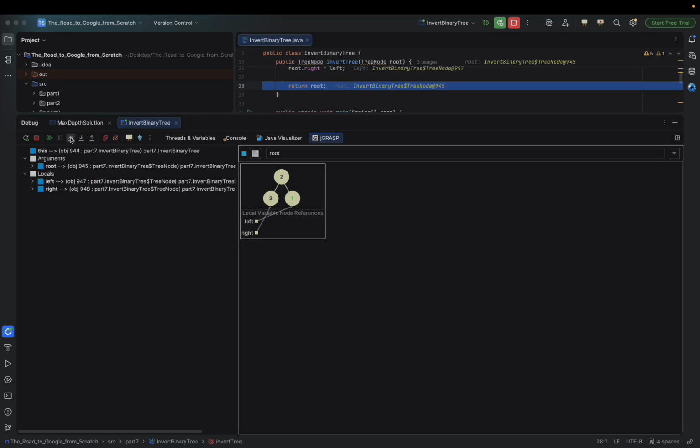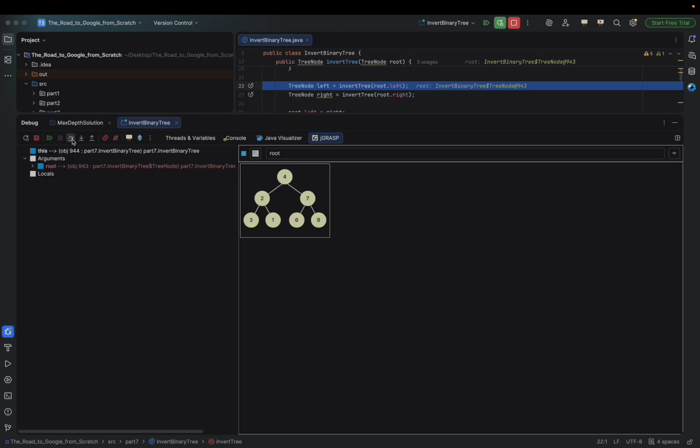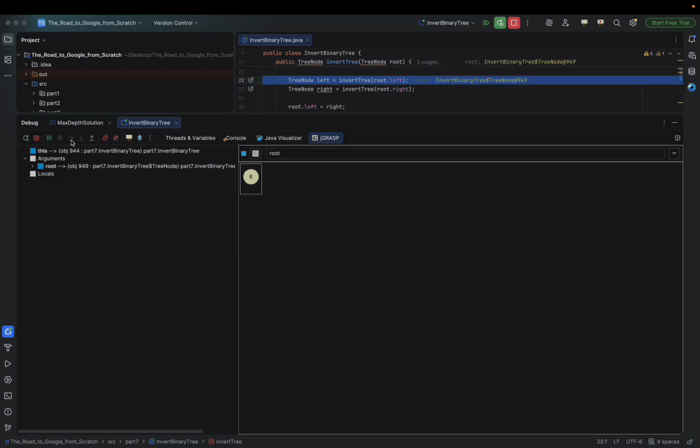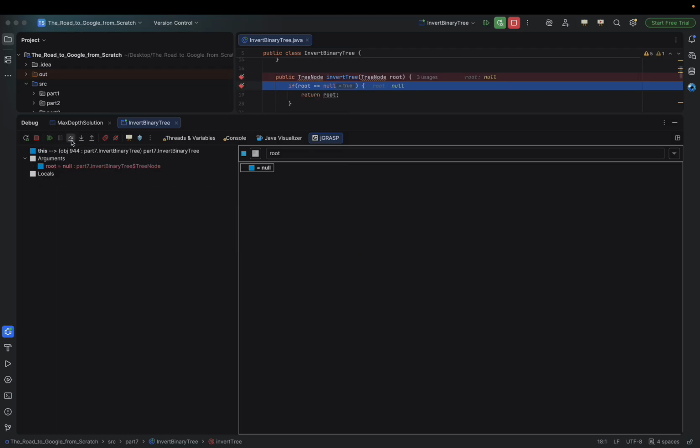Perfect. And now we can go back to the initial root, which is 4, because we already completed all switchings in this left subtree, and we will do the same operations in the right subtree. So in the end here we will have 9 instead of 6, and 6 instead of 9. Let me very quickly show you what we will have in the end.